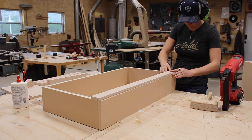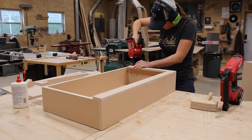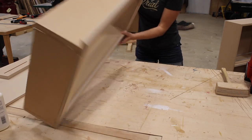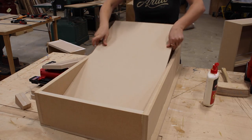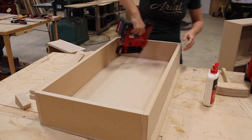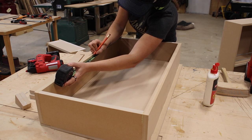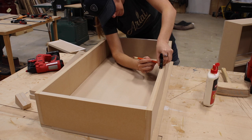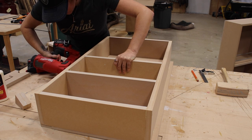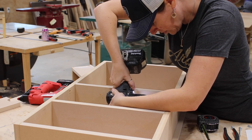I lined the edge with a bead of wood glue to add on trim. This trim will be the show face you see, so right now I'm building it upside down — but by doing it this way I'm able to flip it over and easily insert the front panel so it's captured by the trim and flush to the front. You just have to make sure it's seated all the way down when securing it. Next I did the same process as the body by adding in shelves where I wanted them. If you use my plans you can use my dimensions, which fit standard bottles, or you can adjust them to store whatever items you're looking to shelf.